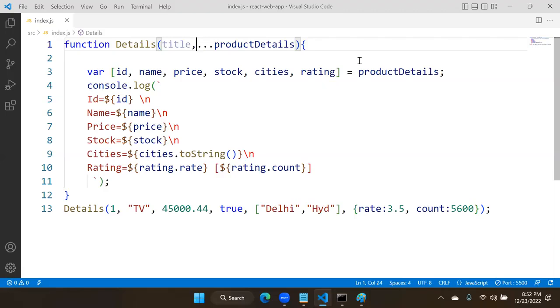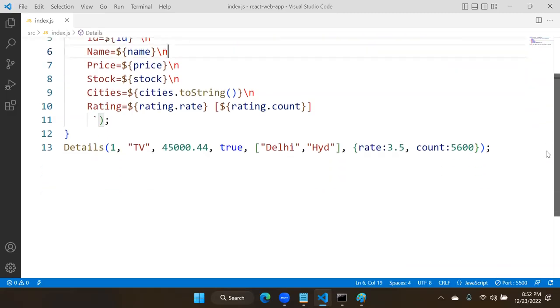Because it uses an iterator pattern to read all the arguments, which will read up to the end. So after the end, there cannot be anything else coming. It is using an iterator which will read up to the end, so it should be last only. If it is in front and has some contents after it, that cannot be done. It reads up to the end, so it should be at the end.